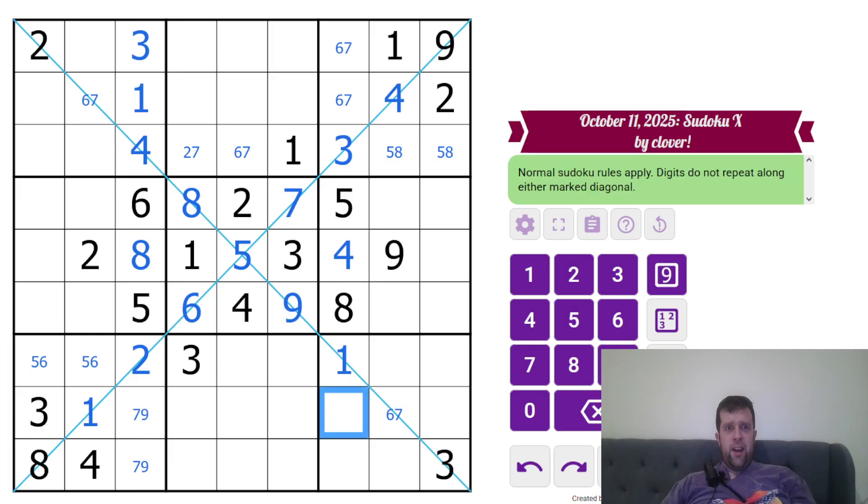And now, this is a 2, 9. I can't quite unwind, not just yet. But, this is 6 and 7. Stick, hashtag 6, 7, am I right, fellow kids. 3's gotta go there. This is... Where does 8 go in column 2? 8 can't go there. 8 can't go there, so that's an 8. Alright.